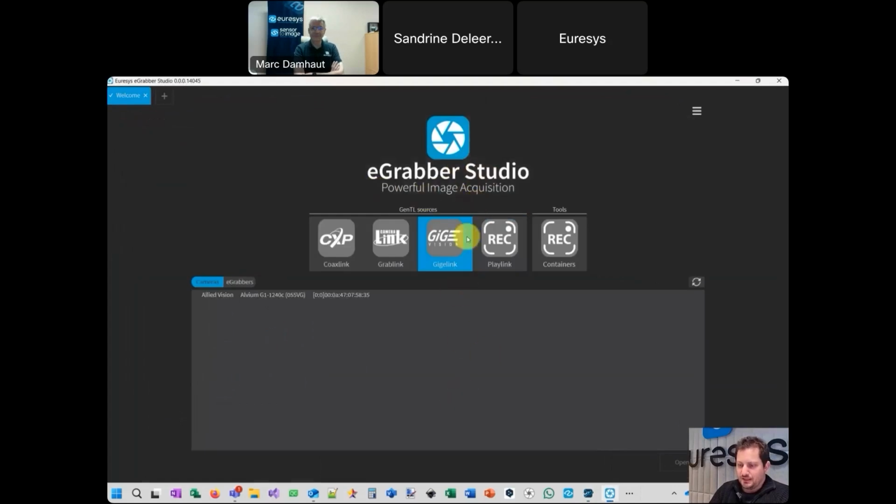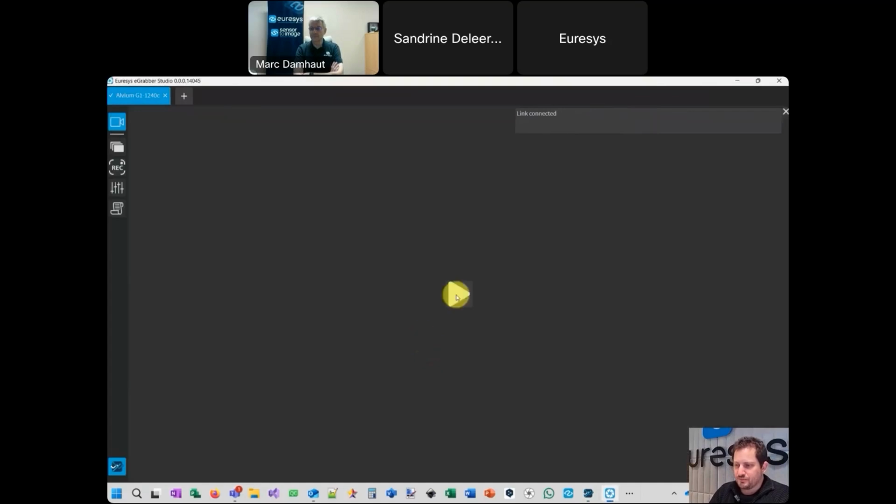It will detect the eVision camera I have on my setup here, and I just need to open it. You can see here that the application says that we have a link that is connected. It means that eGrabber Studio works with the new eVision Studio application now.